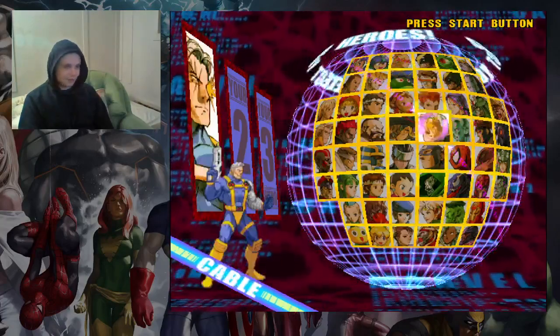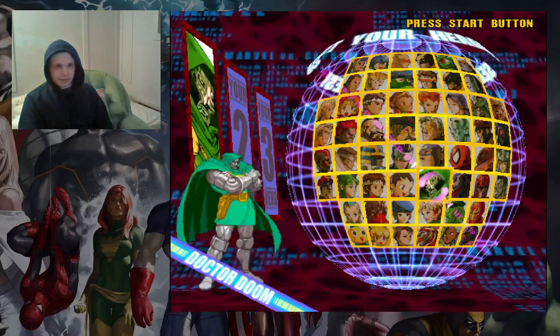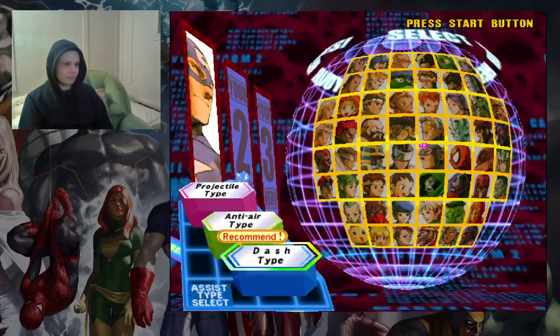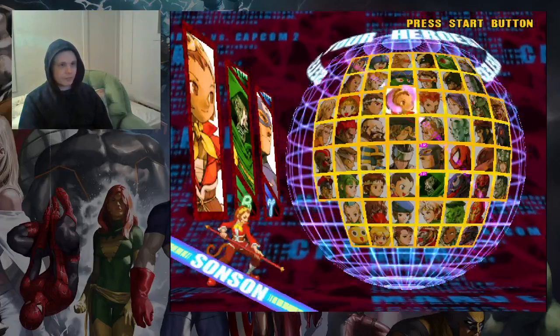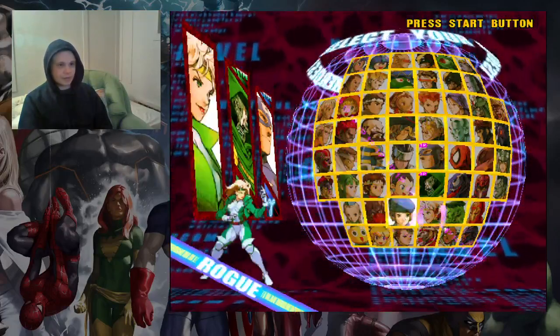I should remember to press X too. Press X to pick the character. Who else?